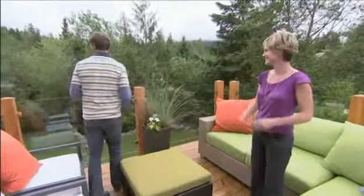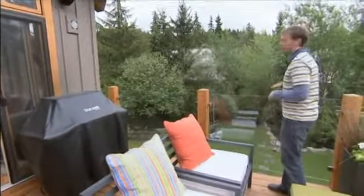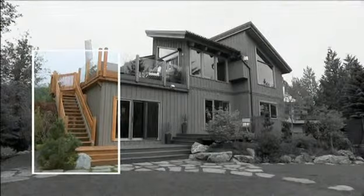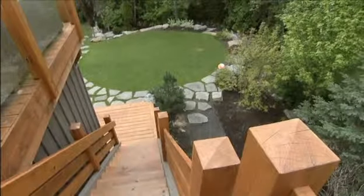But on days like today, we still have the backyard. So the backyard is a wonderful feature. It feels like we're in a nice community here, but we're enclosed with the greenery. We have access to the stairs down here. We can go into the backyard, go down and play with the kids, do gardening, or on days like today where it's not wonderful, we can go back inside.